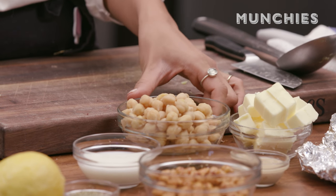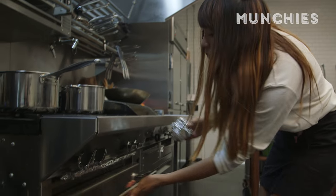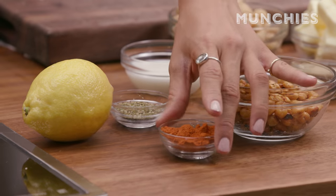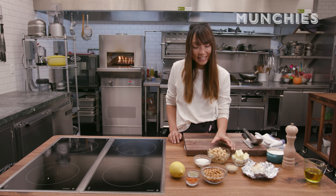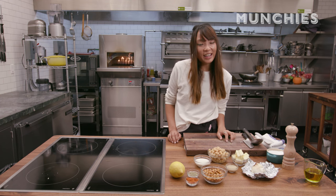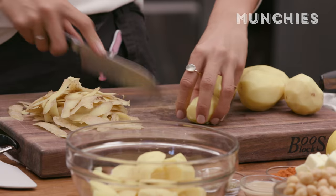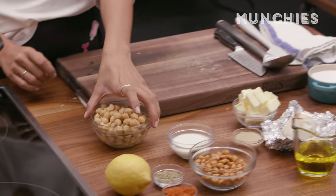For the roasted chickpea and garlic mash, we've got a tin of drained organic chickpeas, half a cup of butter, some tahini, three tablespoons of full fat milk, and a whole bulb of garlic that's been roasted at 400°F for 40 minutes. To garnish: chickpeas roasted for about 20 minutes at 400°F, some smoked paprika, oregano, and a squeeze of lemon. The inspiration for this dish was from a recent trip to Philadelphia — I went to Zahav and really enjoyed their Turkish hummus made with chickpeas and butter, and wanted to incorporate that into the mash idea. The Yukon Golds were peeled, quartered, boiled, and strained; I'll leave them aside to dry off.